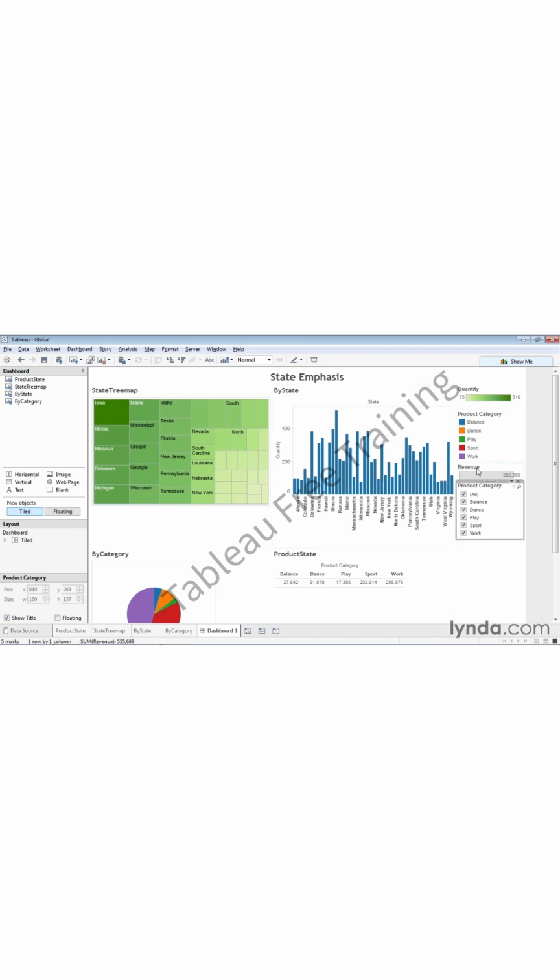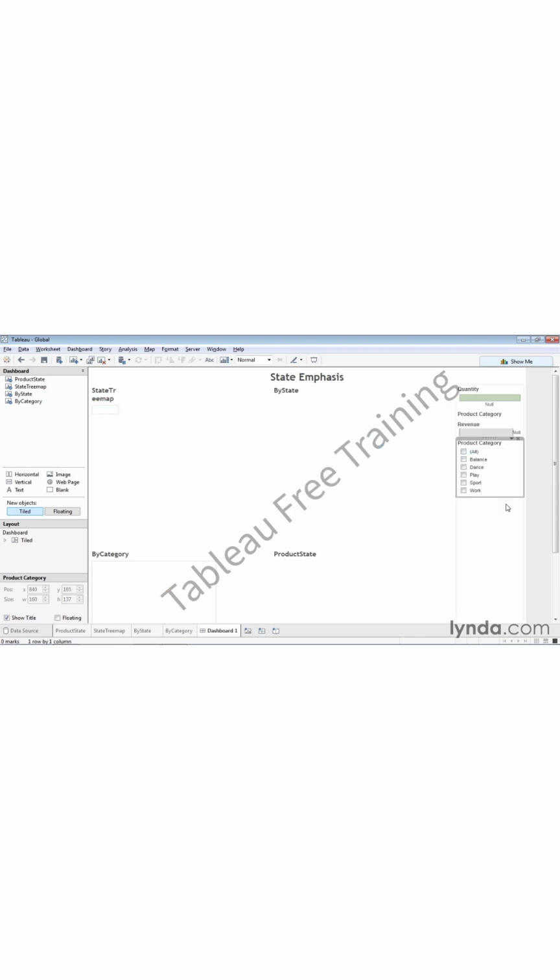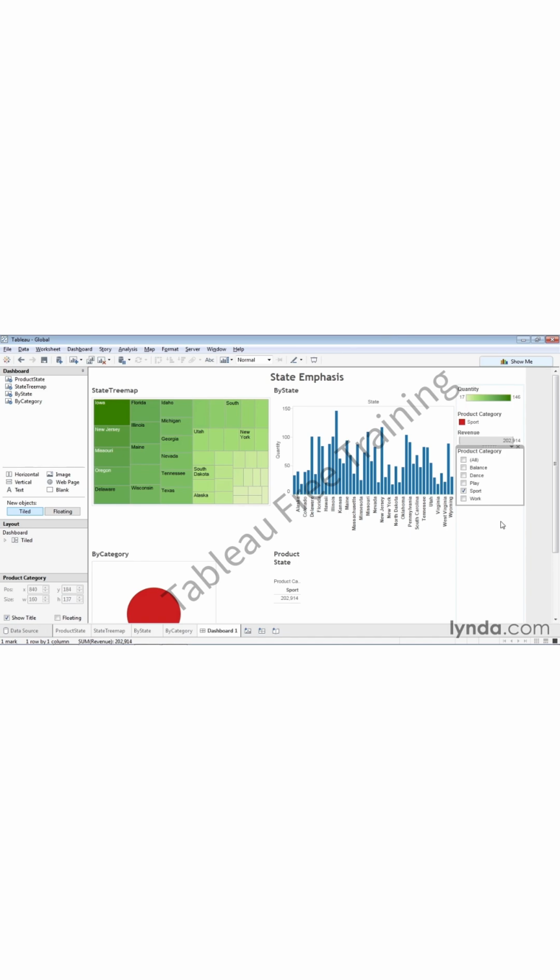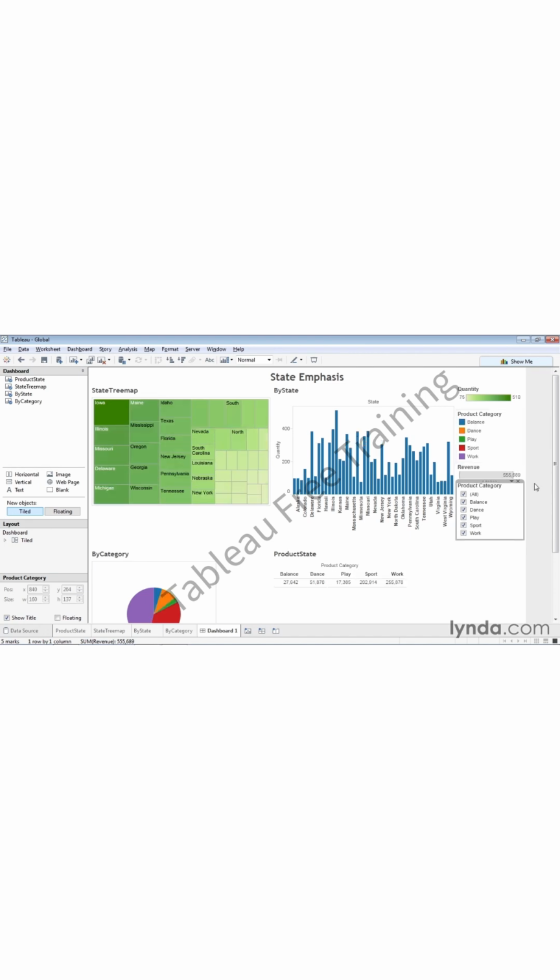And you can now use the filter control you created to filter all of the worksheets that are displayed in this dashboard. So the first thing I'll do is clear the All checkbox, and you can see that all of my data goes away. And then I'll check the Sport box and check the Work box. There you can see that my filter has been applied globally, and I'm seeing only results for the Sport and the Work departments. If I want to remove the filter, I can hover my mouse pointer over the filter control and click the Clear Filter button, which will show all the values. And when I do that, all of my data is restored.